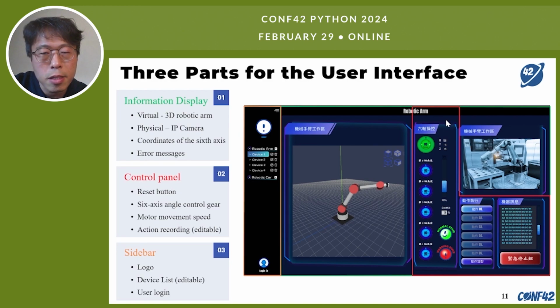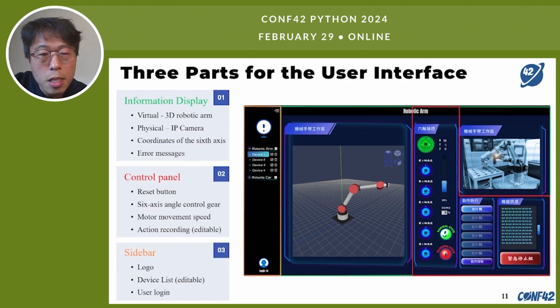Inside the information display, it has a small part of the control panel here. You see the red box. The red box shows the reset button here, and the 6-axis angle control gear here. Okay, and the motor movement speed here.